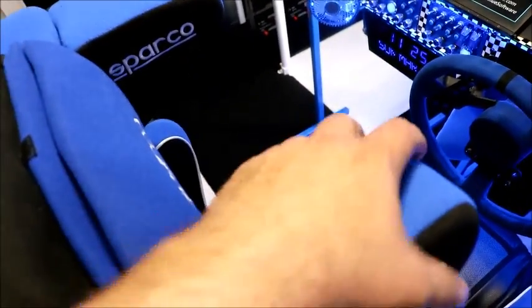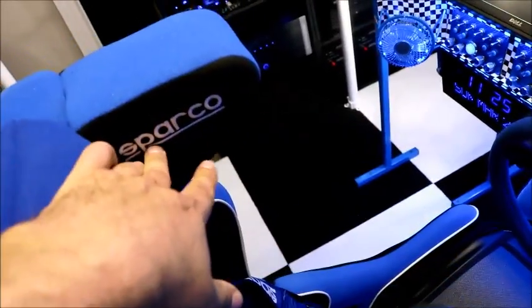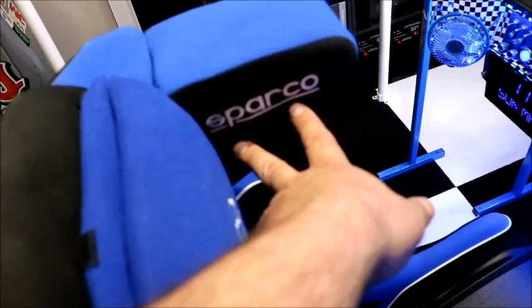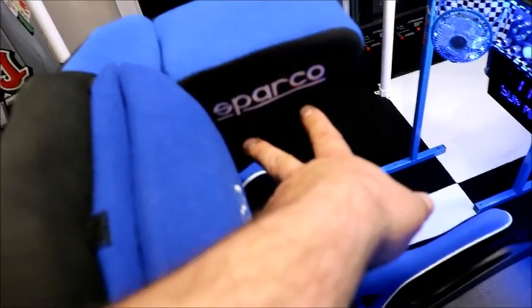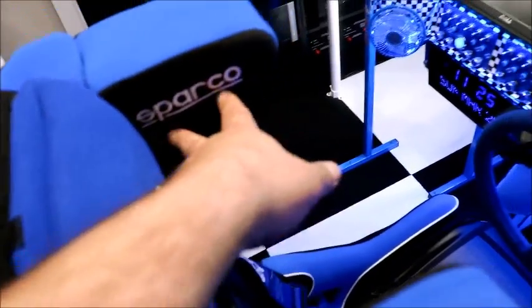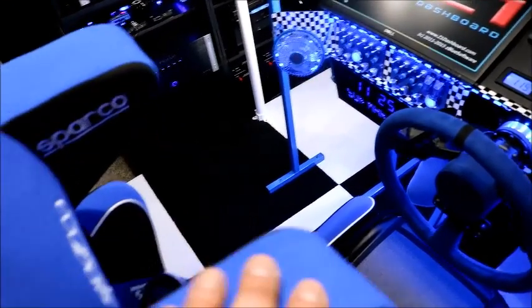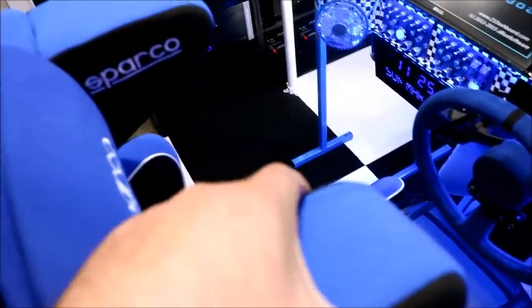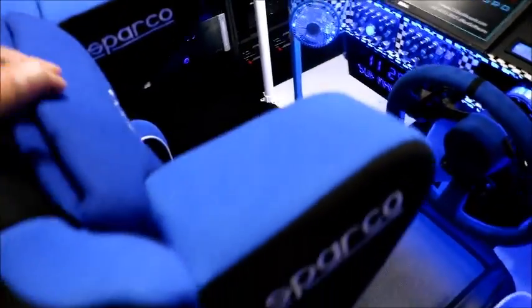Up here, the helmet safeties, what I did with these, I built them, they're twice as thick, and what it is, if you see I'm pressing on it, I put 2 in each one, built them in myself, 3-inch cone speakers. Those are for my surround sounds on both sides. So really cool when you sit back, the extra additional headrest pads. You can just barely hear it, but it's just great to have.